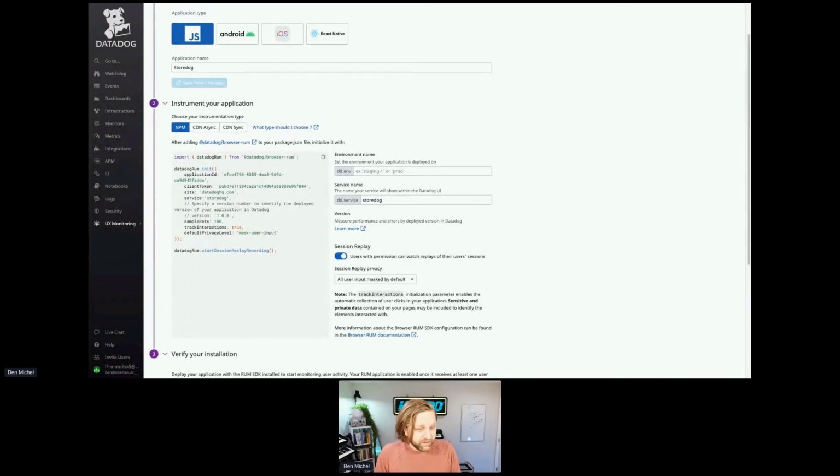You just literally copy and paste this code. It provides the app ID that Datadog uses and the client token that Datadog uses to connect. And then you just start aggregating data using this in tandem with the Datadog agent. So that is pretty exciting.